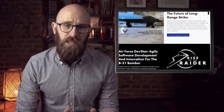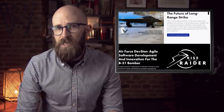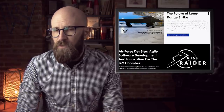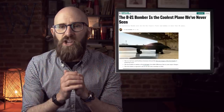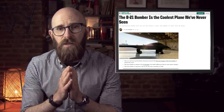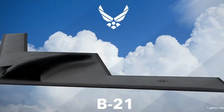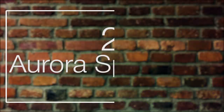Number 3: the Northrop Grumman B-21 Raider. The B-21 had a target test date of mid-2022, though Northrop Grumman was hit hard by the pandemic and was forced to shift staff toward its completion. From concept drawings and specs, it resembles the B-2 but with a much smoother appearance. It's designed as a countermeasure to modern air defense threats like Russian S-400 surface-to-air missiles and China's J-20 Mighty Dragon. The B-21 will also be fully capable of delivering precision-guided nuclear weapons, though let's hope it never has to use them.